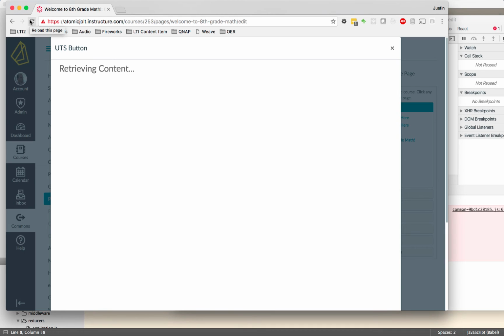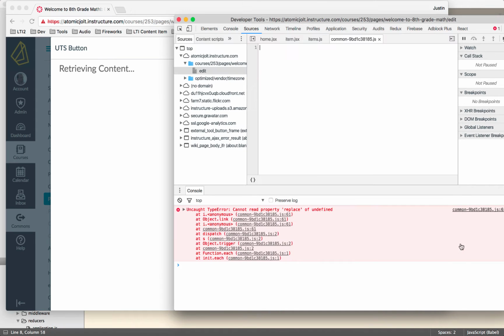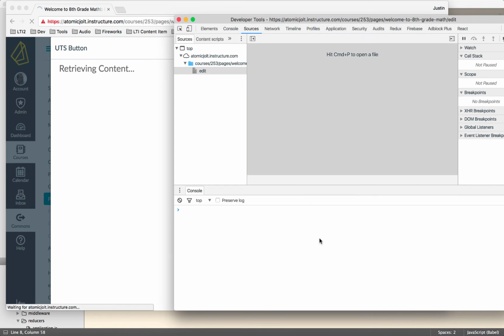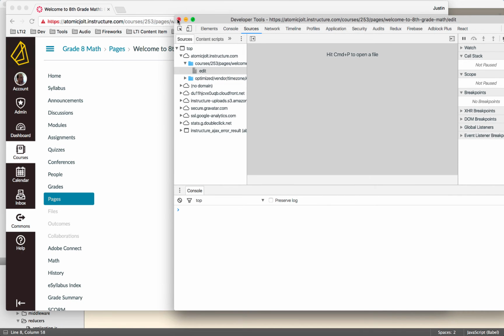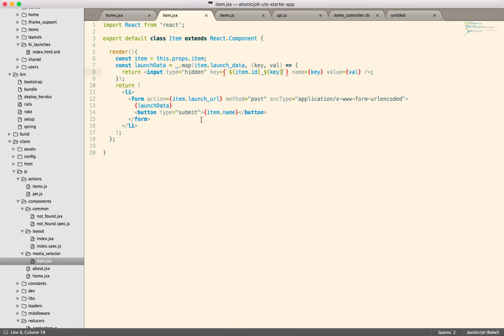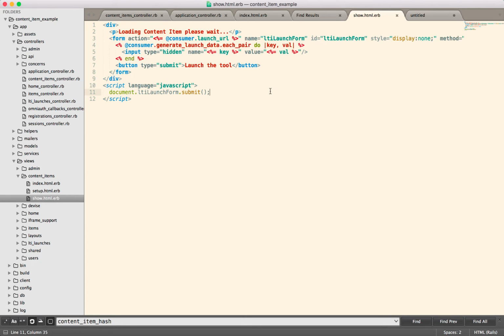Let's see if we can figure out what went wrong. Okay, so wow, I think we really crashed it. That's interesting. Okay, let's go back to the example and see if we can see something that doesn't look quite right.